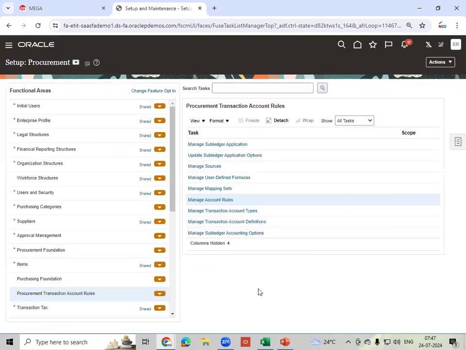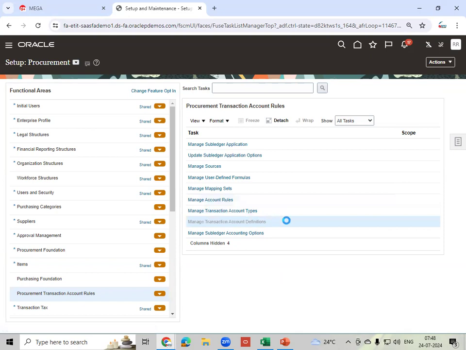Now in what example, in what requirement did I define this? You select any details in PR, PO. Item can be anything, category can be anything, supplier can be anything, location can be anything, destination type can be anything, other details can be anything. Always these three accounts only will default. So that is what constant means, right? So no conditions, no exclude conditions also. It is a straight basic setup. Next what?